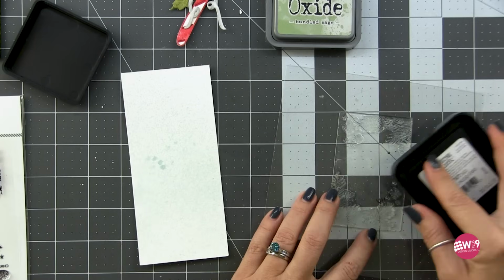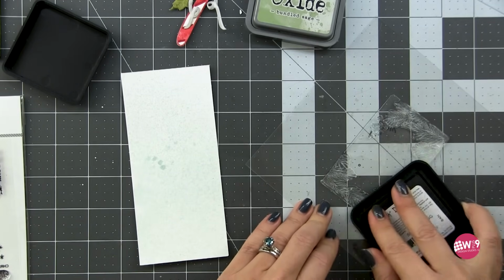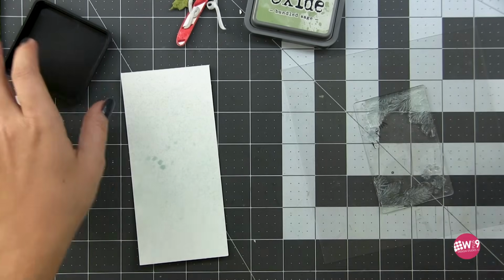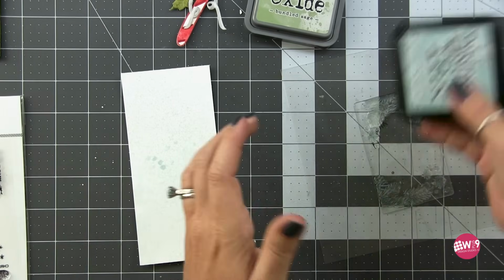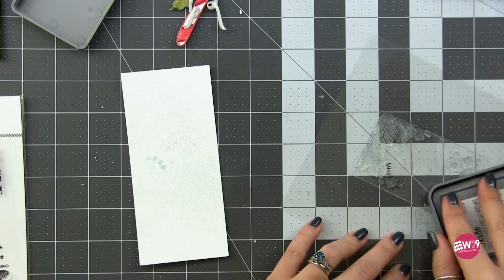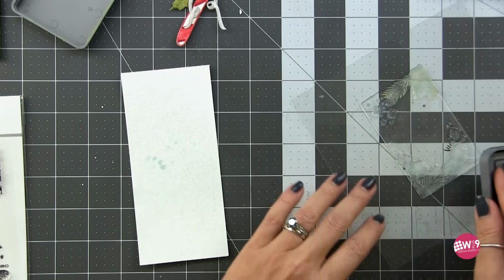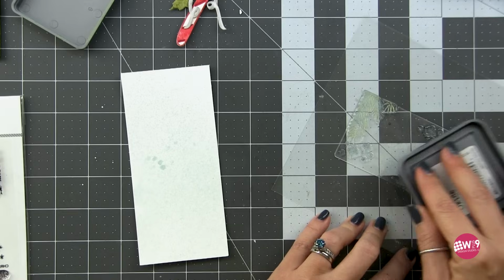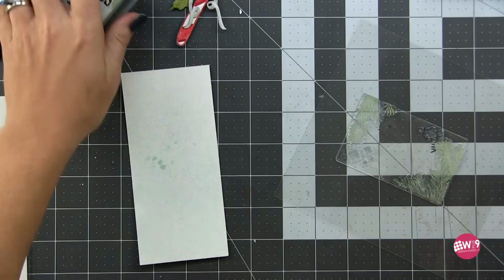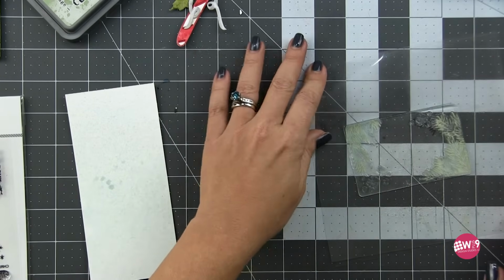I'm gonna take some speckled egg distress ink, and I'm gonna ink up the little snowflakes that are in this image, and then I'm gonna use the bundled sage oxide ink to ink up the pine. This is a fun way to get some multicolor without having to be too particular about how you're inking up your stamp. By just using the corner of your stamp pad, you're able to get close enough to inking up what you want to ink up. We're going to spray this with water anyway, so those colors are going to kind of meld.